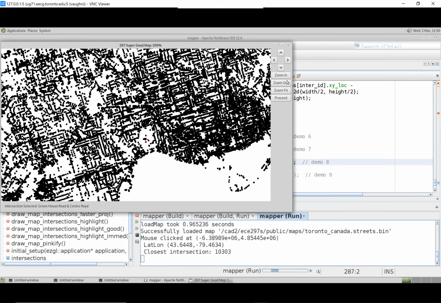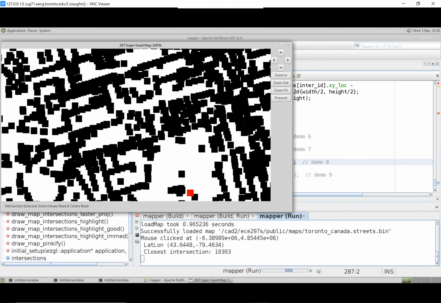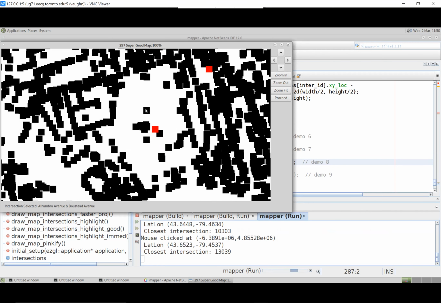Okay, so I just clicked on something there. I'm going to do this again. I'm going to click on this intersection. I click on it, it shows up right away. Click on this one, shows up right away, click on that. And notice that it says Colborne Lodge Drive is selected. It might be hard to see if you're far away, but that little text is one line of text built into the GUI, and I'm using that. So now I'm getting more information to the user. It looks pretty good.